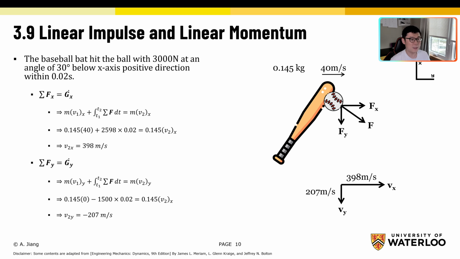Overall, this number clearly does not physically make sense, because I just made them up to demonstrate how this equation can be used. So you can get the idea. But as a practice, you can think about why this number that I made up does not make sense. Okay, as a practice for you.